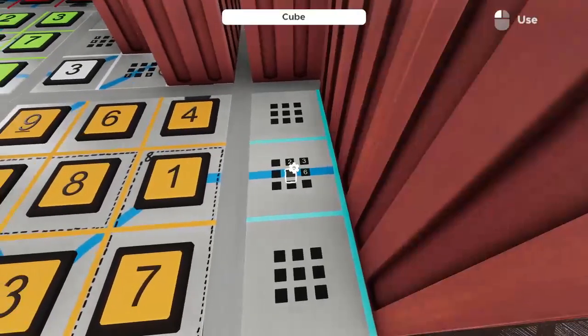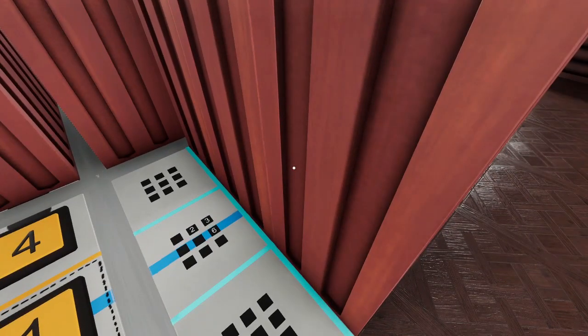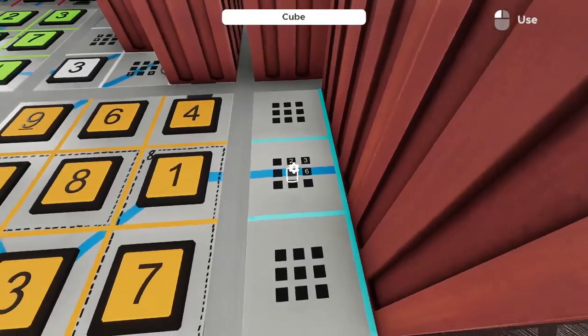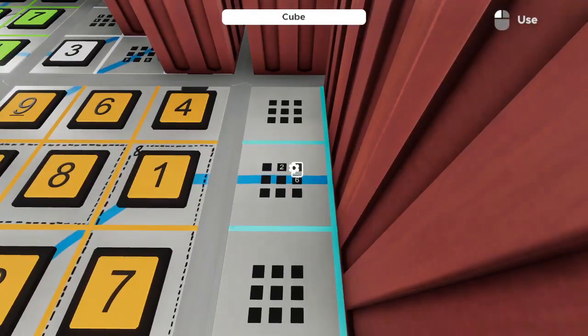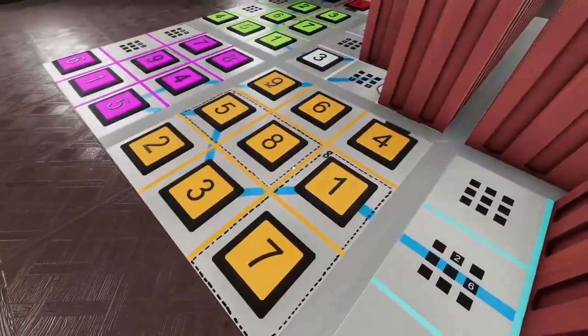This is 2 and 3. That would have to be a 4. That's not possible. If this is 6 and 2, then there's a 1 up there. So this cannot be a 3. This is a 2, 6, and then we got the 1 up there.